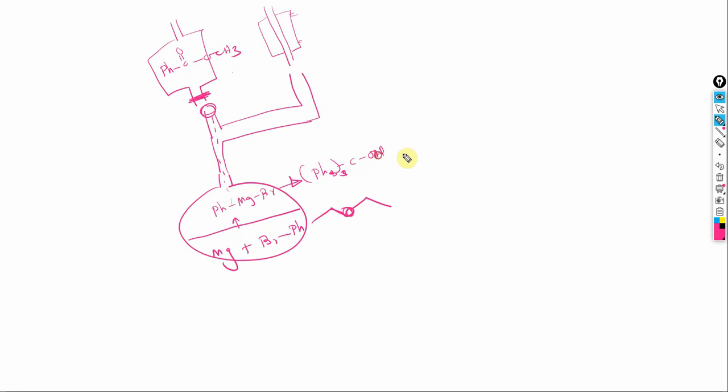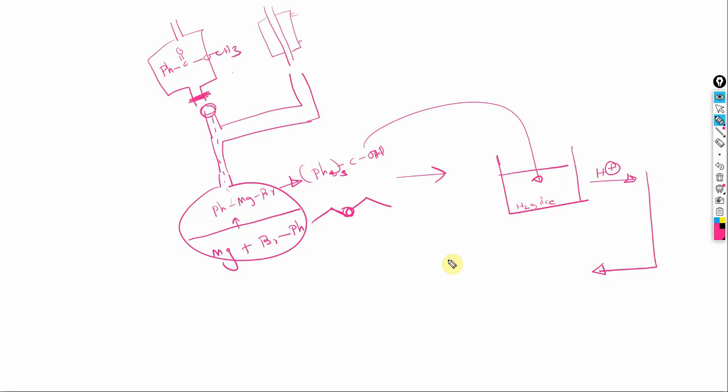So you'll get that. And after this reaction is over, you're going to now transfer the contents of the flask into a beaker containing water and some ice in it, and then after that you'll be adding a small amount of acid to this to make sure that the reaction is completely neutralized, and then you'll be getting a slurry, and that slurry will now be taken into a separatory funnel, and you will treat that with ether, which is going to be the top layer, and then the slurry.